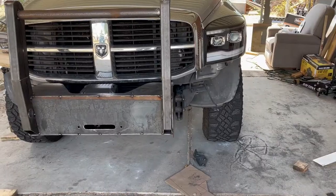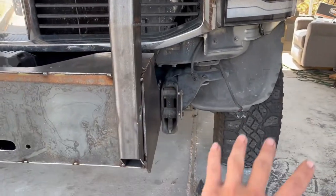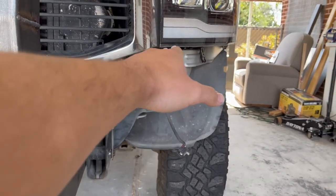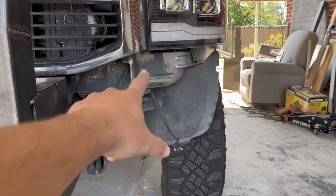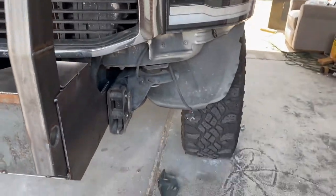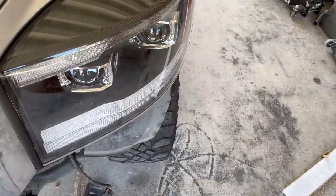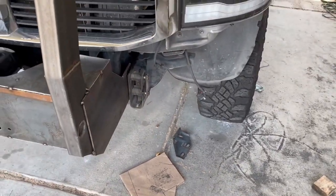And now is the tricky part. And this is not the functional part of the bumper, but the aesthetic part of the bumper. So for this area right here, I have a lot going on. So at first you can see I'm going to have a piece that has to come up. The top plate of the bumper has to come up to get from this level where the bottom of the grill is to the bottom of the headlight. And then it's going to go flat from there. But I'm trying to make as few angles as possible. And that being said, I just want to have one plate on the front going in from here until I get out to the edge of my bumper, which is going to be here. So those are the first three pieces I'm trying to make.